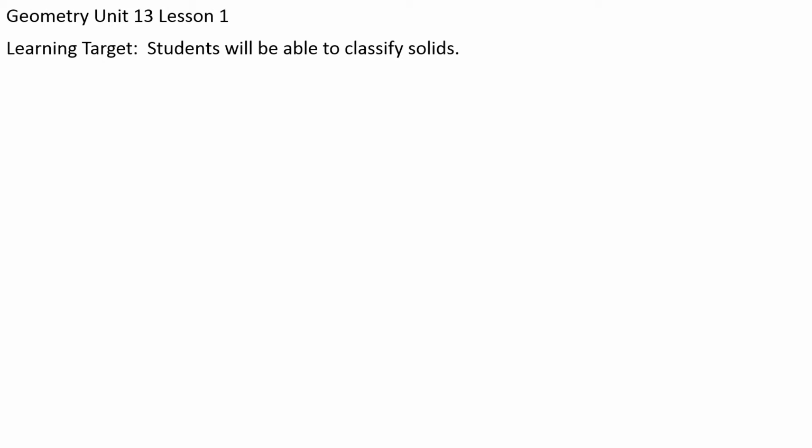Well, first things first, let's make sure we can classify solids. So before we go looking for surface area, before we go looking for volume, let's make sure we know our vocabulary. We know what names to call these creatures. So we're going to call a three-dimensional object a solid.